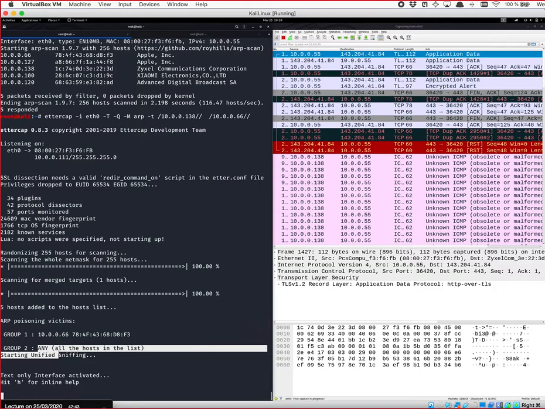Here, in this case, we want to capture the traffic between the router and this victim machine. So we also need to make the command more specific. At the moment, this command is not complete, so it ignores the first part.